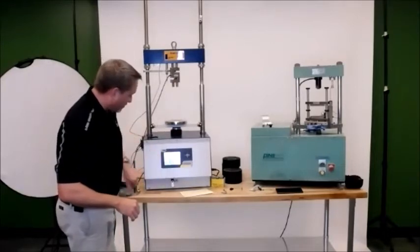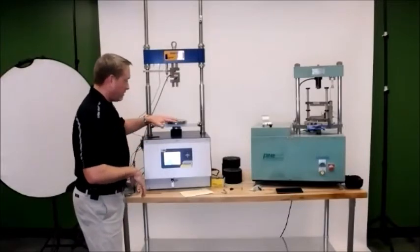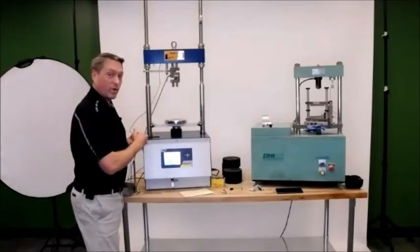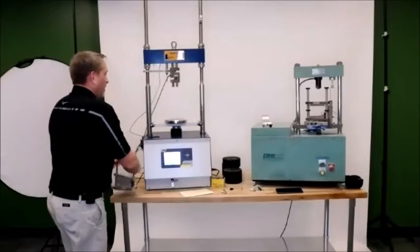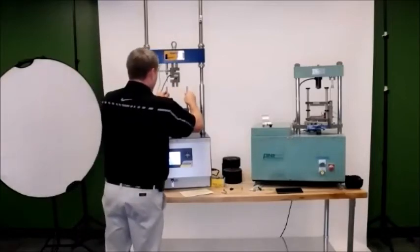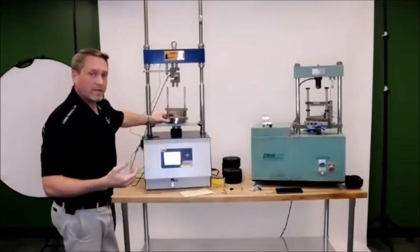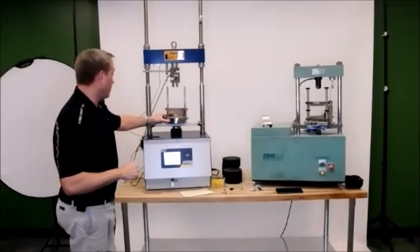So I'm going to bring it up to test position right now. And as you can probably hear, it's moving. Again, it's moving without any load control. So if I had a sample in here at this point, it would continue to break it until you got it to test position. So now the machine is in test position. This is where the machine's going to rise up to every time you run an IDEAL-CT test, a TSR test, a Marshall test, et cetera, whatever you're using the machine for.